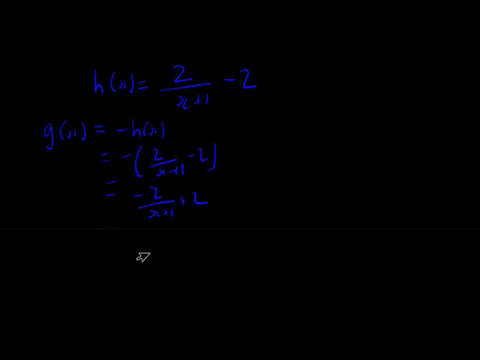Now let's go for another one. Let's go to another level. What if they said it was the reflection of h in the y-axis? If they say it's the reflection of h in the y-axis, this time we'll make x negative. Now I'll show you something interesting. This is going to be 2 over, and wherever we see x, we have to replace it with minus x. So it's going to be minus x plus 1. The equation, rather, will not end here.